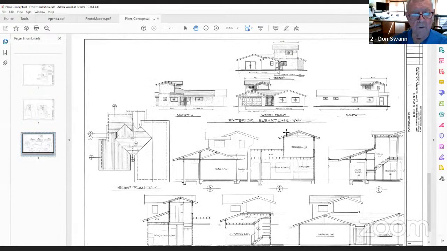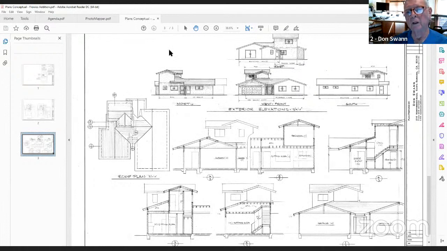So the design is fairly simple. There will be new garage doors. They will match all existing colors, though it may vary a little bit because of your comments on the previous project, where you wished to have it updated a little bit.